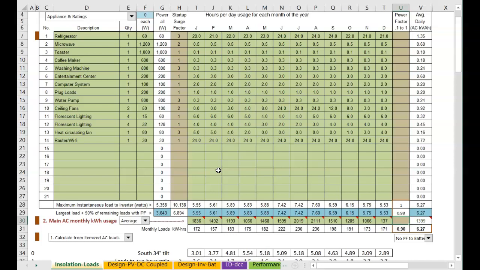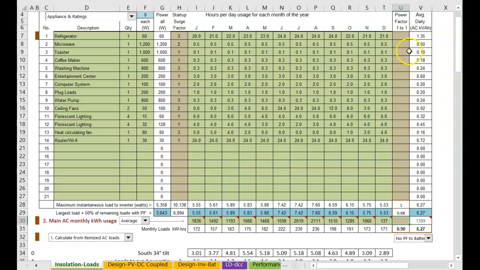The only time you really need to do this is if you're setting up a shop and all of your loads are startup loads. In that case, you really have a pretty serious startup demand and you need to pay attention to it. But for average loads in a home, not the case.